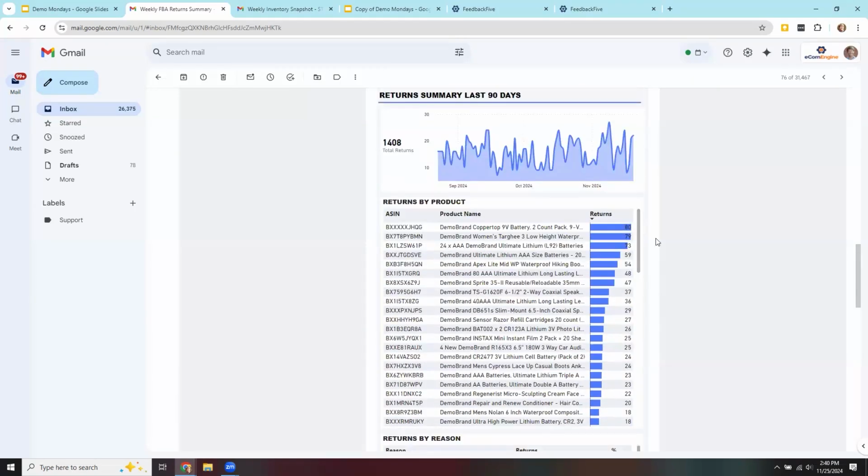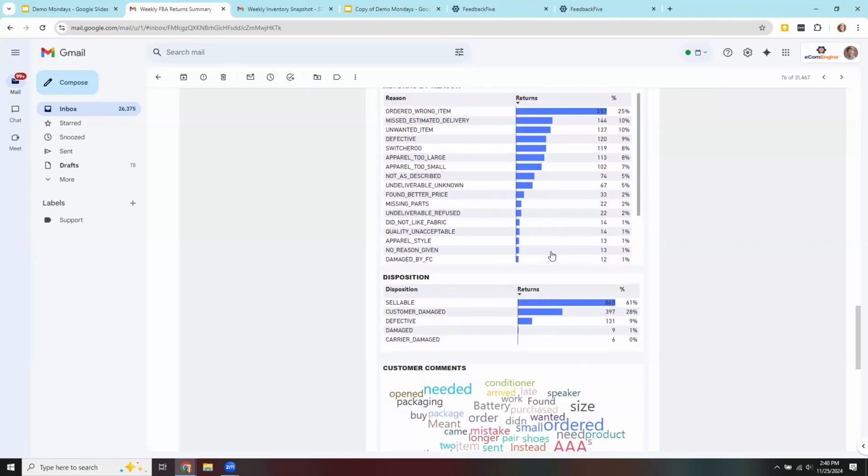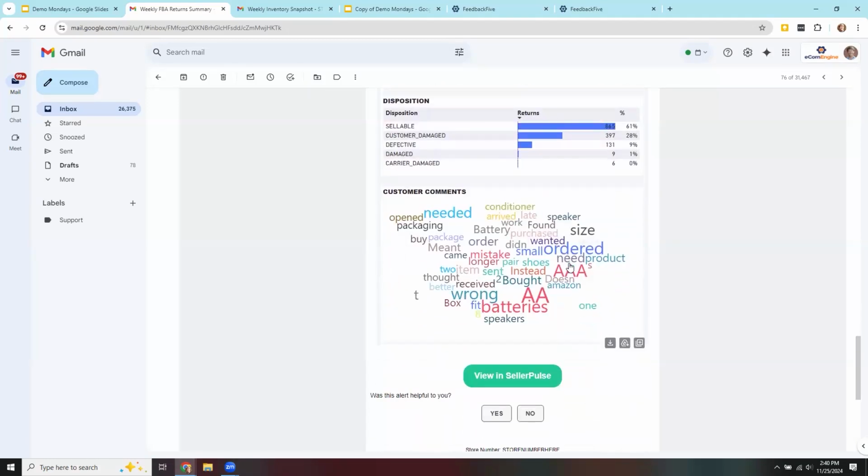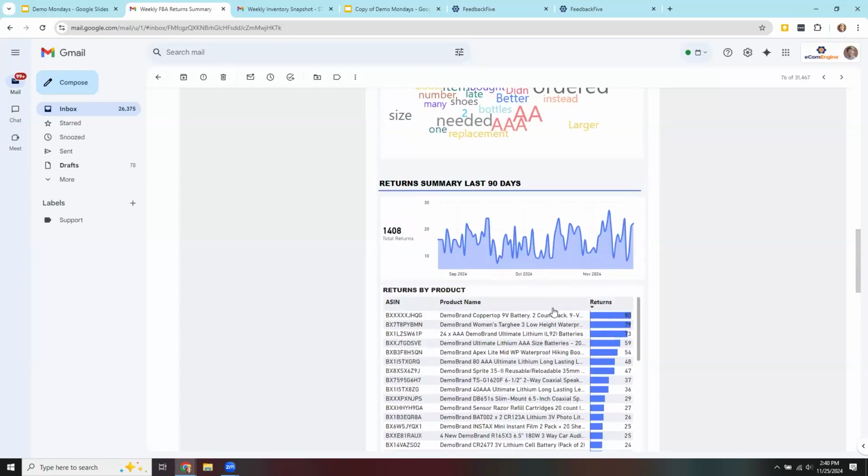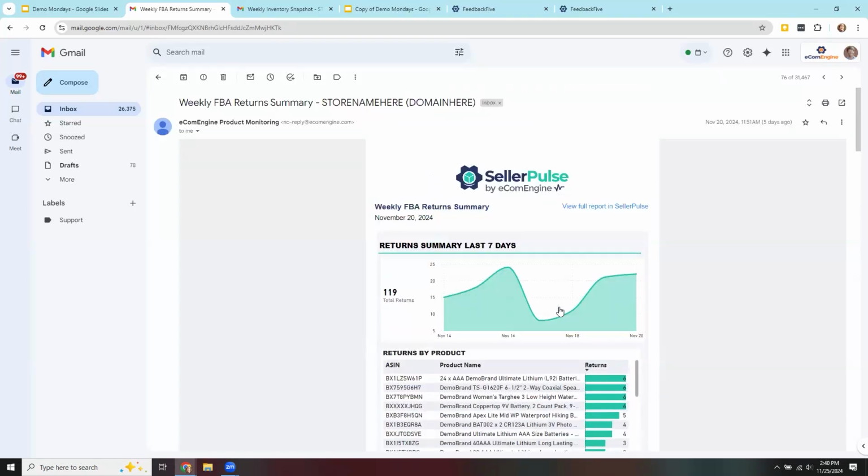And then also in the email, we include that 90-day summary as well. So, if you're one who maybe doesn't have the time to log in and go through these reports, but you would like a nice little summary in your inbox every week, this is a great email to subscribe to. And it also looks great on a mobile device as well.